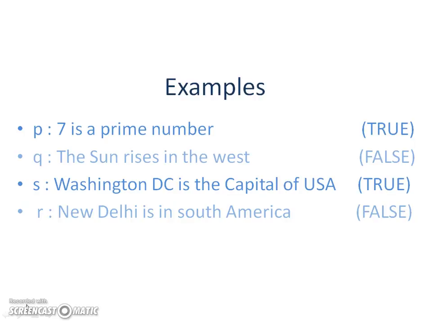And Q, which is also a statement, tells us that the Sun rises from the west, which is absolutely false, as the Sun rises from the east. And this never changes in a situation.